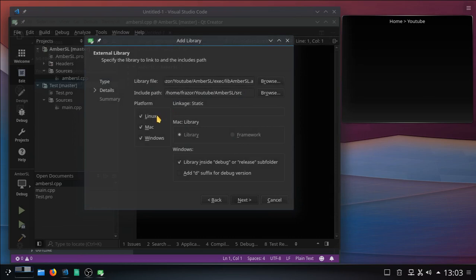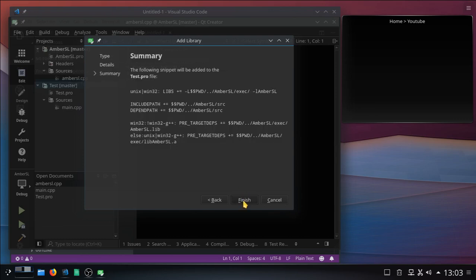Linkage. I'm gonna leave those on. Linkage static. Yeah, that's right. Static library. Library framework. No, it's not. No, I'm not. So that's all clicked OK.